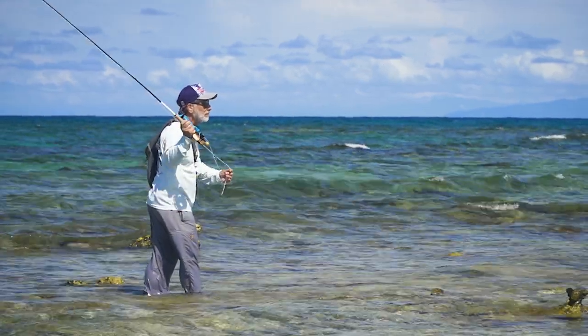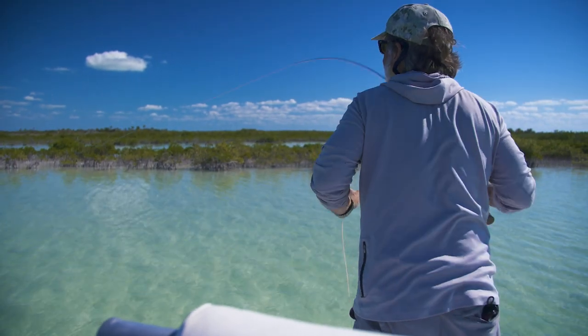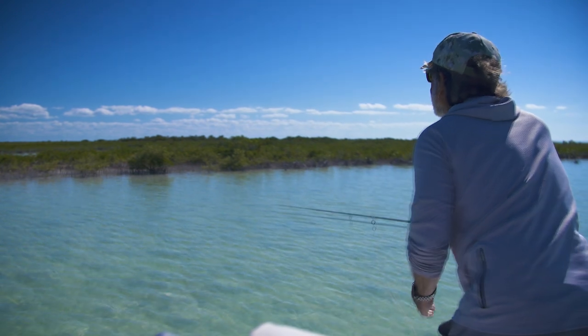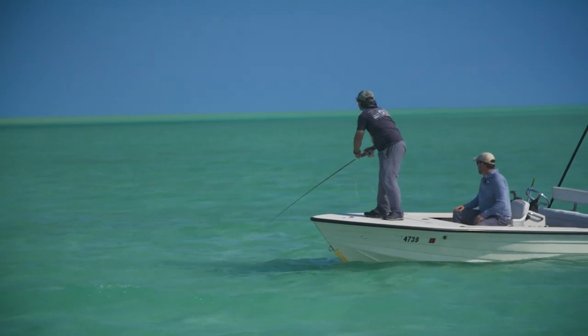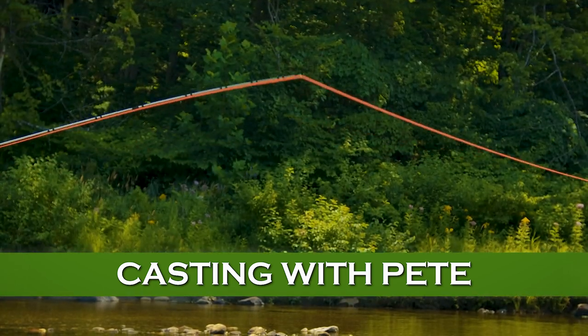You're never going to be good enough to make all the shots in bonefishing. But the more you practice before you go on a trip, the better off you'll be. Practice your accuracy, your distance, and casting in the wind. You're going a long way and spending a lot of money — don't ruin it by not being able to make that cast. In all situations, strive to make as few false casts as possible — no false cast if you can manage it. A fly line in the air is more likely to spook a bonefish, and the more casts you make in the wind, the greater the chance of a tangle. If you're fishing from a boat, it's extremely helpful to be competent casting from your off shoulder — you never know when a bonefish may suddenly appear on the wrong side. For some helpful tips on casting over your off shoulder, even into the wind, let's visit my friend Pete Kutzer.